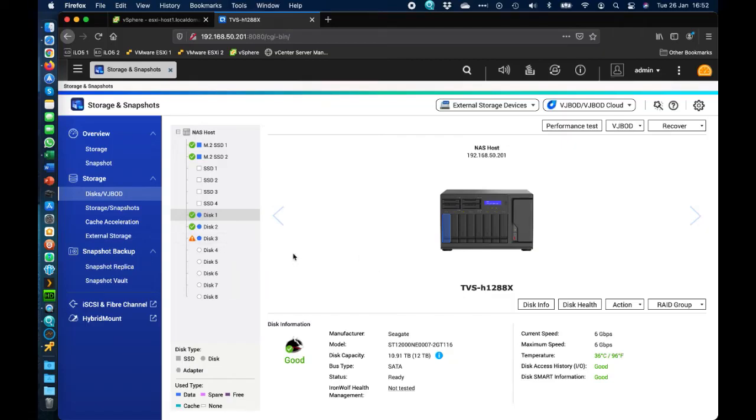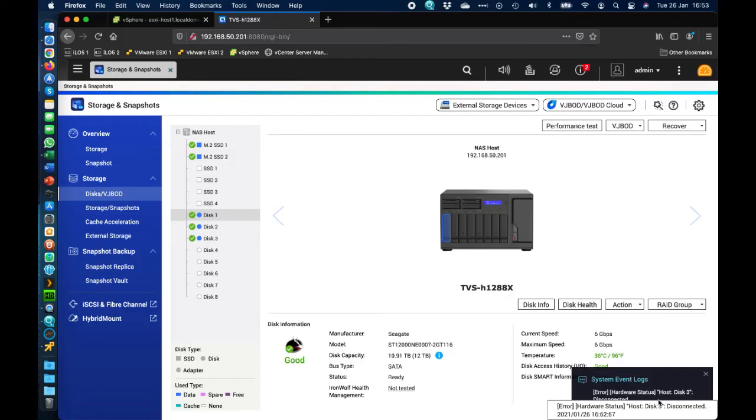So we'll just wait for that to appear. And now because I'm using RAID 5, I can tolerate a single drive failure. If another one was to fail, that would be a bad situation. I would lose the data on the disk. In this example, there is no data to lose. So we're just waiting for that disk to disappear. So we should get some messages popping up. We'll get some notifications popping up there. And the disk in bay number 3 will disappear from the list there as well. So we'll just wait for that to happen.